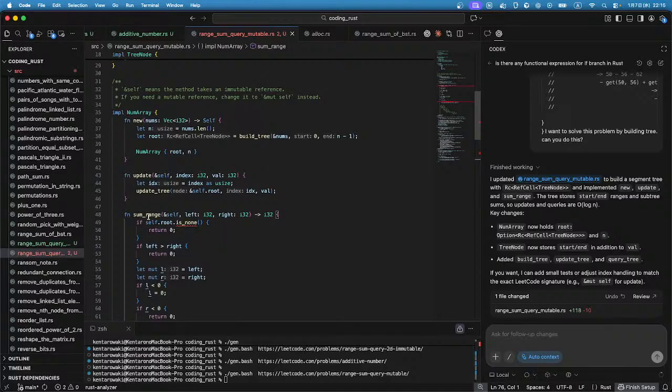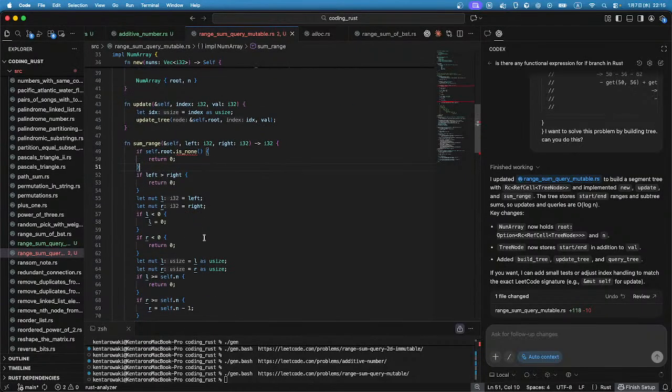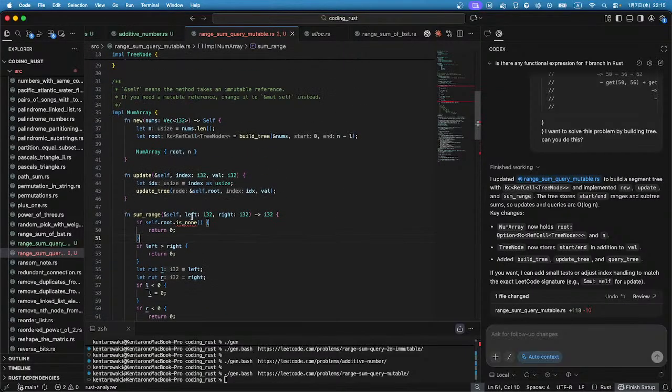So let's see some range. It takes left and right.